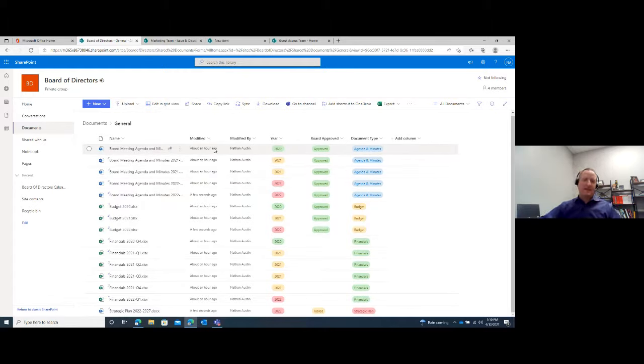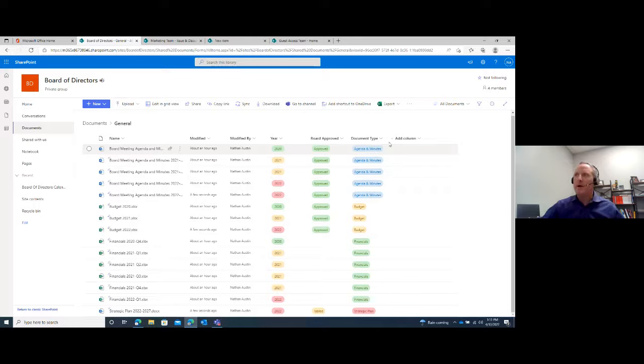The other thing, as I mentioned earlier, and I'll illustrate this also in one of the other sections that we'll discuss, is that sometimes files could possibly live in multiple folders. This is an example of what if you had a 2020 folder, an approved folder, or an agenda and minutes folder. Maybe this is the parent folder, and these are two subsets of the folder. So now this document, do you put this in the approved folder, or do you put this in the agenda and minutes folder?